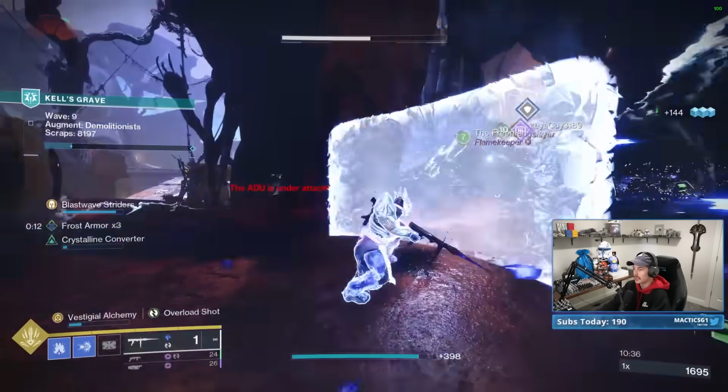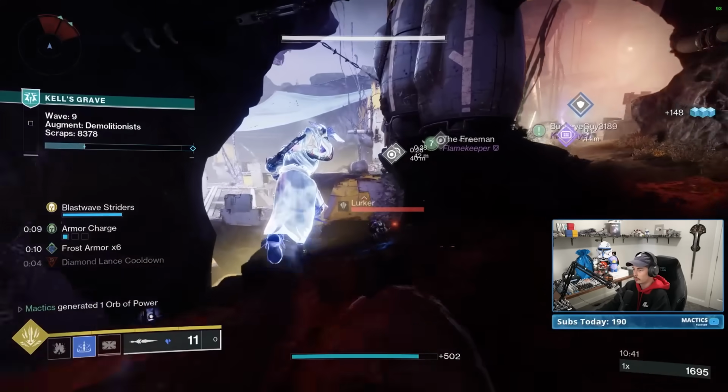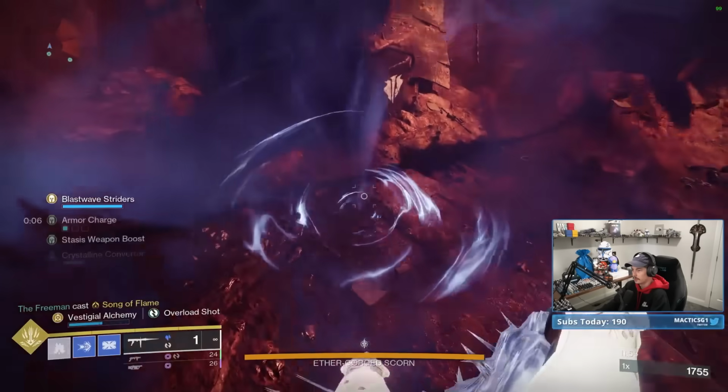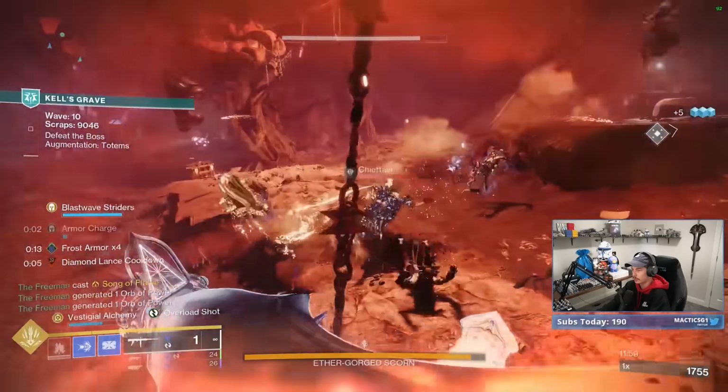You know, normally I would say it's a bad idea to dive bomb into a bunch of Screeves with a Diamond Lance, but when you have Frost Armor x8, it really isn't a big deal at all. You can kind of do whatever you want. All right, we're gonna drop that right there. Boom, that'll give us all our shards.